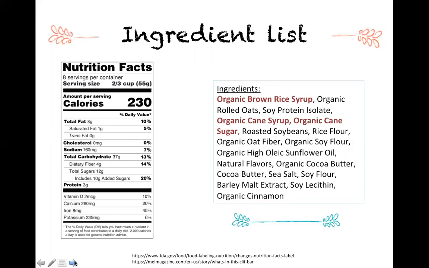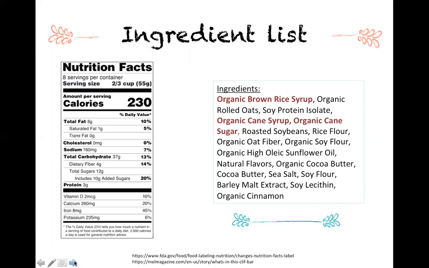Unfortunately, the new labeling laws will take some time to implement, so not all foods are going to list this just yet, although there are many foods on the market that have the new label. Manufacturers will be required to have these new labels by July 2021 at the latest, and many are required to have these new labels earlier. I encourage you to get comfortable reading both nutrition facts labels and the ingredient label.